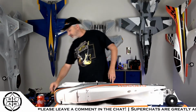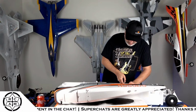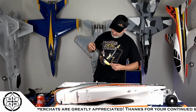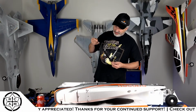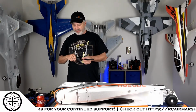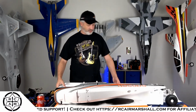I got to get this prop out of the box. All right, and here we have the propeller. The propeller doesn't have any markings on it to tell us what size it is, but I'm sure it's probably on the specs somewhere.